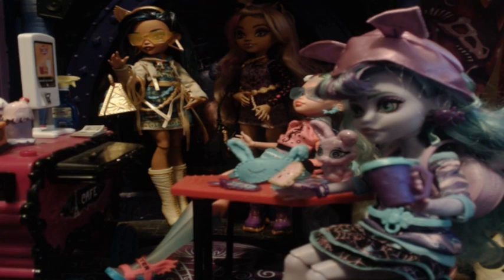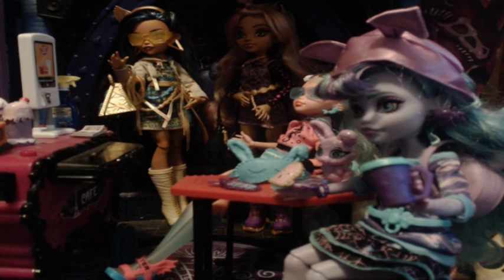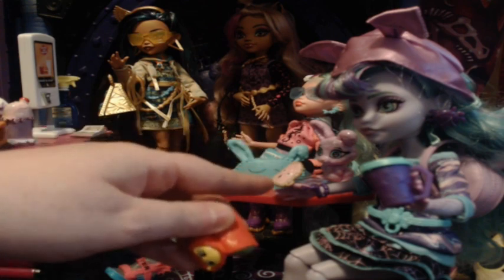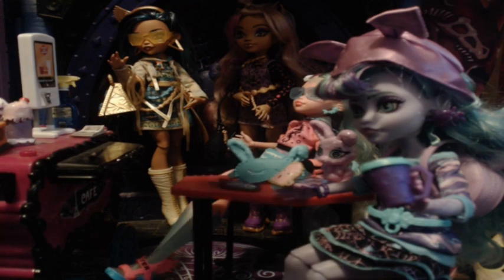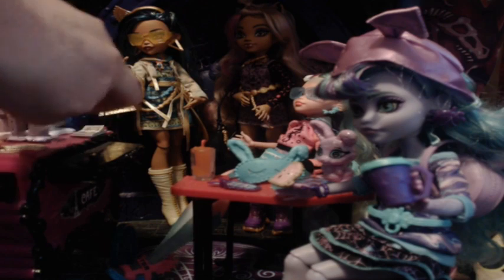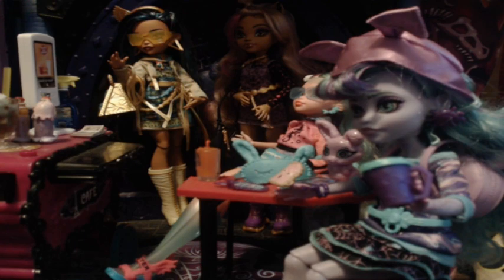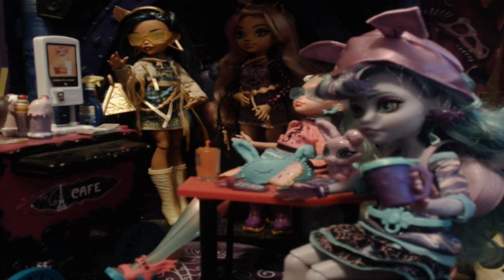I think they do work well together. I have one of MGA's Mini Verses here — you could use that as a drink for them. Or you could use the Shopkins, which are a good size and have faces on them similar to how the Monster High snacks do. To me they look like they could be food from the Monster High catalog. When I had a sleepover, it was all about watching TV, fashion, food, and just fun — trying on dresses and whatnot. It was a big thing when I was younger.